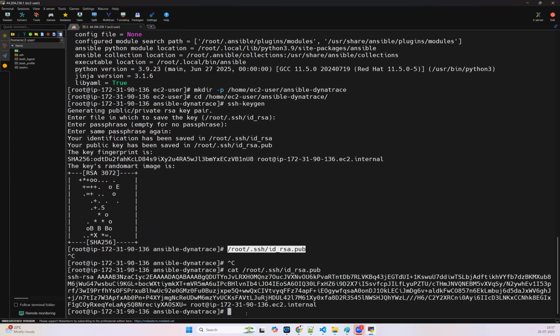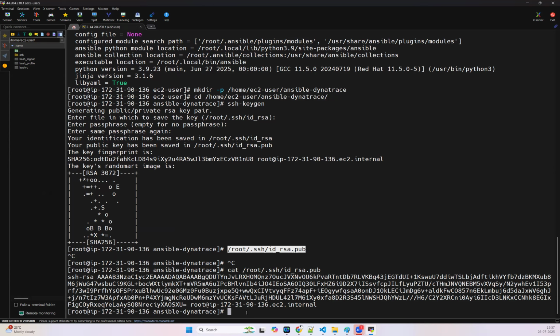Yeah, if server hardening is already done and this key is already in the on-prem data center, it will already be available, which is fine. If it's already available, the connectivity is already established. If it is not, then you have to take care of the connectivity from the Ansible master to all the target nodes. Then you go with a PEM key.